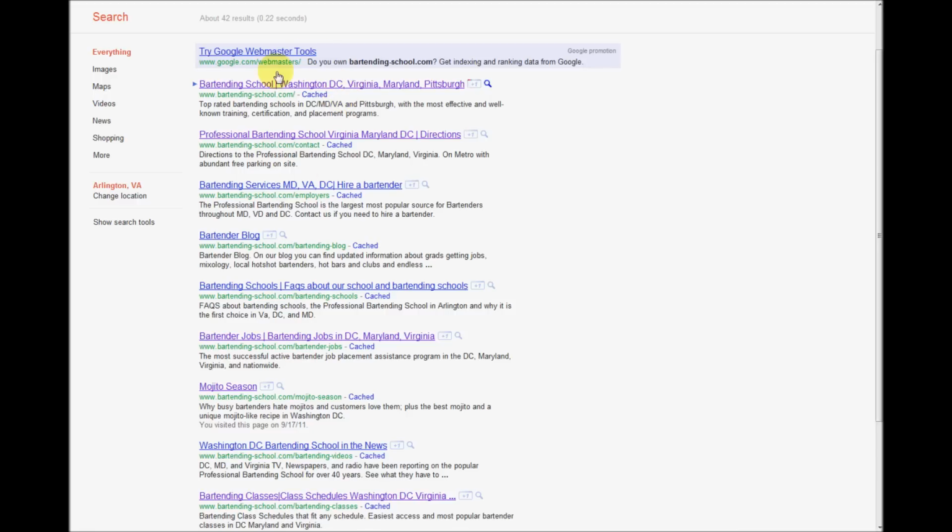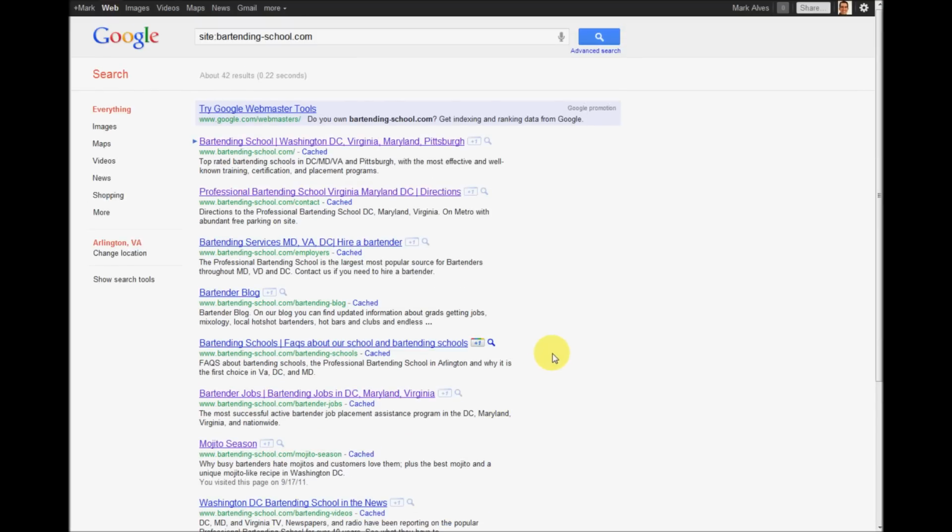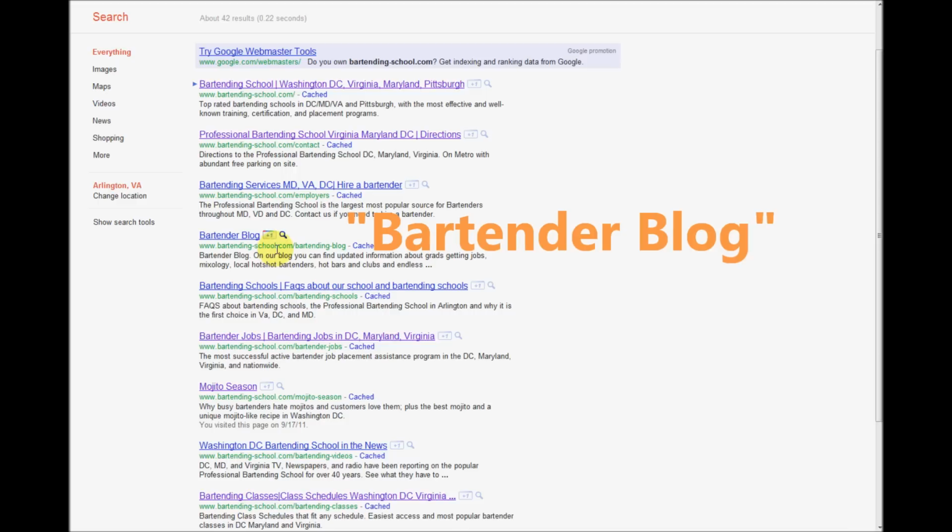So I'm looking through it. I like overall what I'm seeing. First thing it tells me is, okay, there's lots of pages indexed, so the health overall is good. And I'm seeing different titles, so I can see at a glance that there's some thought put into what these titles are, and they're not all the same. But there are a few that stick out that might need some work.